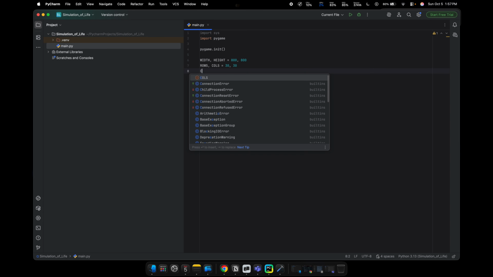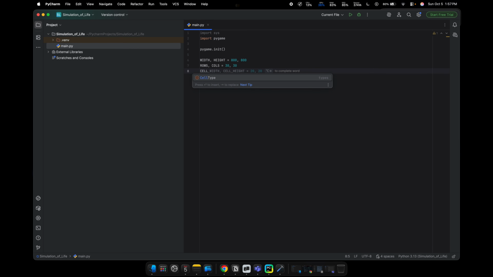And then I'm going to do cell_size, which is just going to be how big each cell space is going to be. I'm going to calculate this, as I really do not want to set it manually. So I'm going to do width divided by the columns. In this case I'm making sure that the 2 numbers for the width and height are equal, and rows and columns are also equal. So make sure you do that, and it will make a square, which is perfect for us.